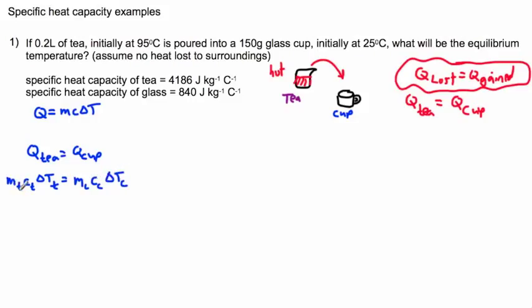Do I know the mass of the T? Well, I know it's in liters. It turns out one liter is one kilogram, so 0.2 liters is 0.2 kilograms. The mass of the cup is 150 grams, which in kilograms is 0.150. So there we go. Now I'm in business. I'm ready to go.